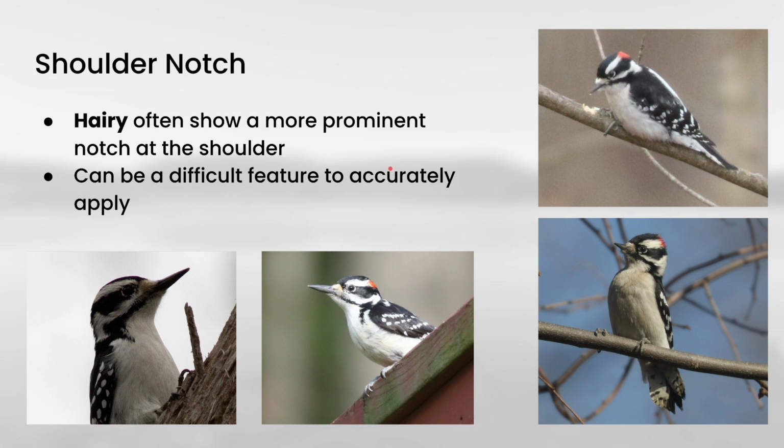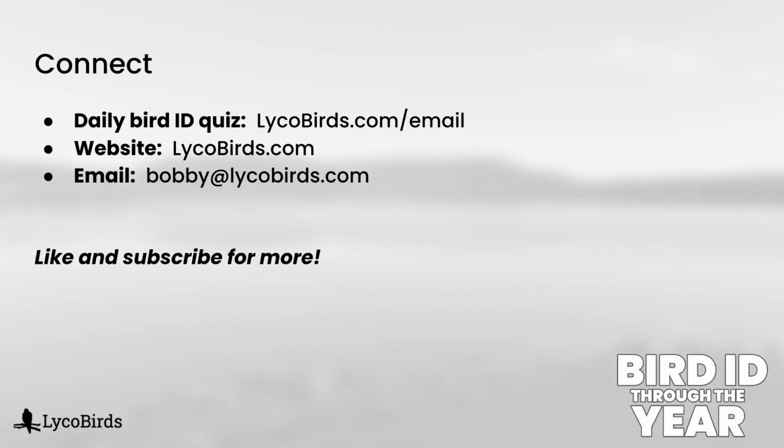But that is a pretty tricky field mark to apply. Depending on the angle, depending on the posture, it can mess with how you're seeing that. So really, I would not recommend relying on that. It's just something to be aware of. And that should be a pretty good introduction to Downy Woodpecker versus Hairy Woodpecker.